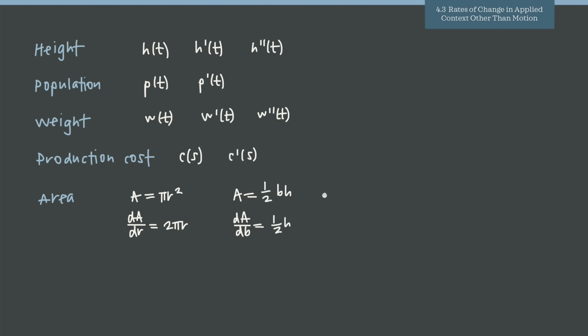The whole idea here is that you want to be able to think about rates of change in different contexts. There's literally an infinite number of different examples you could come up with for rates of change in the world around you, and you just want to be able to reason through in your head what that original function represents, what its derivative function is telling you, and what that second derivative function is telling you. Calculate the first and second derivatives, and then be able to answer questions using those functions and actually interpret what those values are telling you.